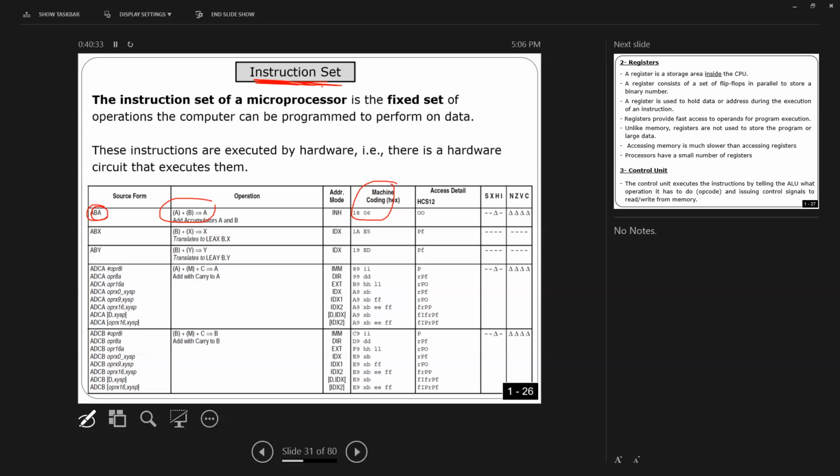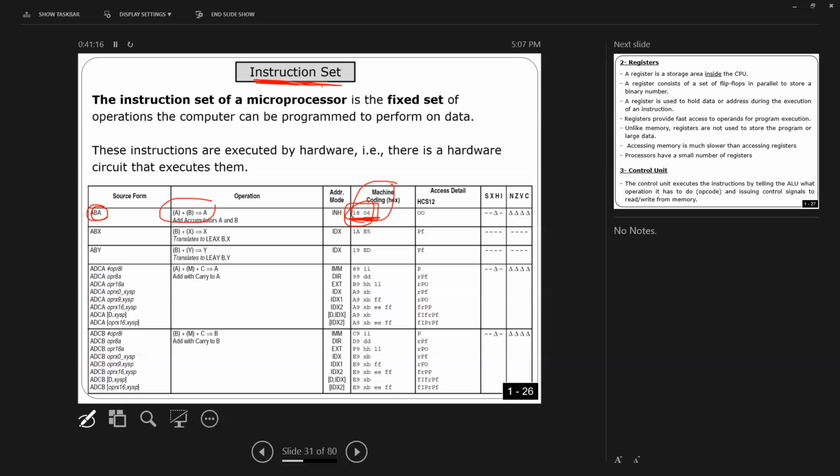And why the number 1806? This is a machine code. This is because the people who made this microcontroller decided to select this number so that when you put it in the hardware, it is going to do this operation. You got what I'm saying? Any questions? So you should understand, guys, every processor should have an instruction set. Every instruction is executed by the hardware. That's why every processor has a limited set. I cannot add one instruction, because every instruction has its own hardware. So that's what we call the instruction set.